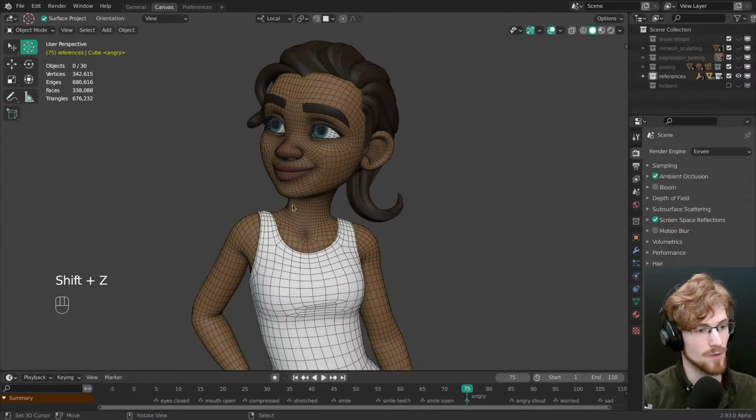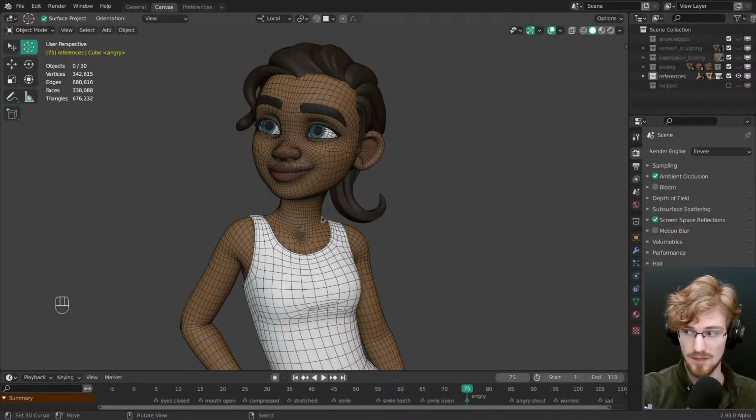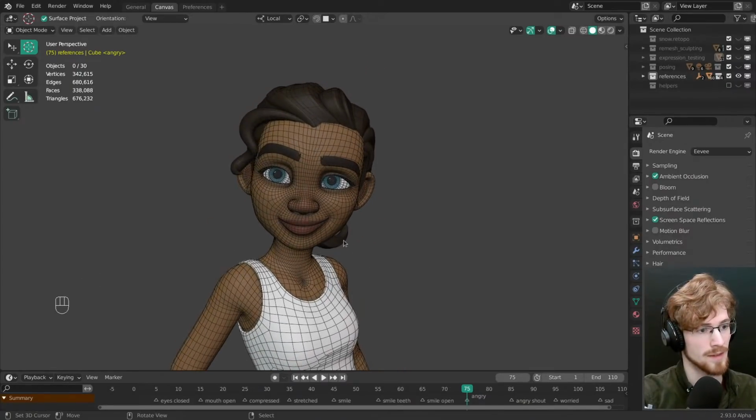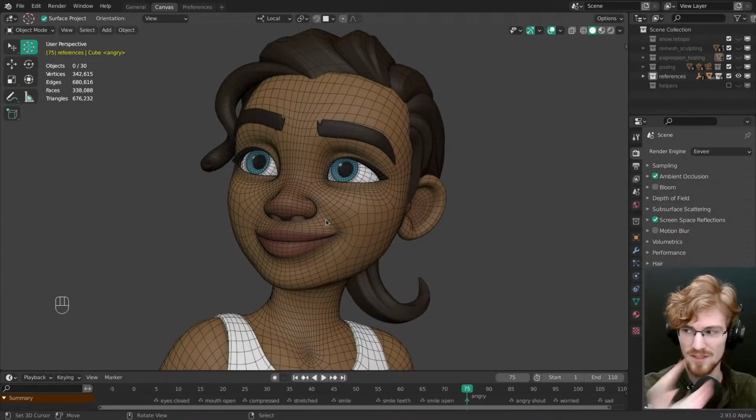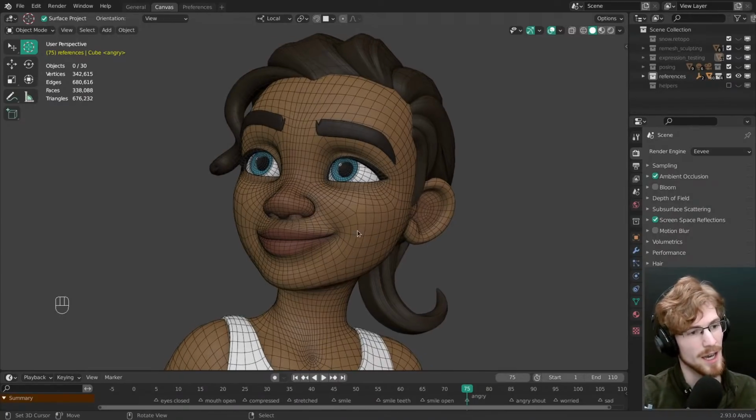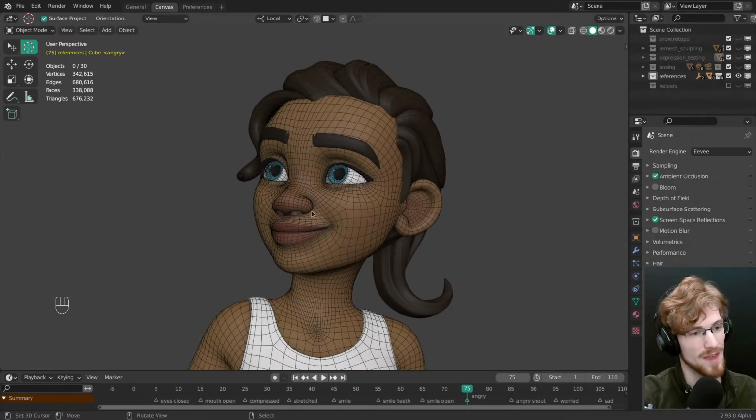But even though the retopology is solid, I had the strong sense that it was too dense. One of the workflow problems that I had at the time is that I would start really with the fine details and then retopologize everything in this really granular, small approach. And that ended up with a very high density retopology.